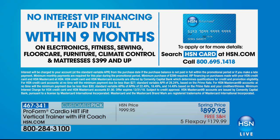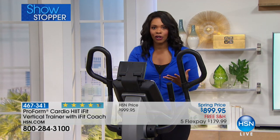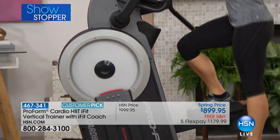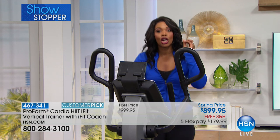We're going to give you all of the information so that when you get this home, you'll be ready to jump on and get going. This has a weight capacity of up to 325 pounds — probably the most we've ever offered — so you can feel confident, sturdy, and secure when you get on. This is sort of like the marriage between an elliptical and a stair-stepper. Ellipticals have been one of the most popular pieces of equipment in gyms for decades, and the stair-stepper is always the one people stand in line for. So this is a combination of both. You're working your lower body, upper body, and core all at the same time, getting a great full-body workout.